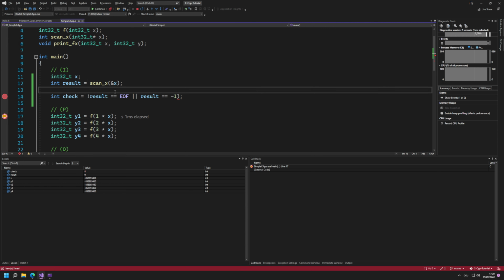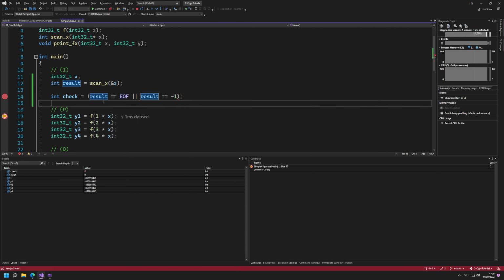That would not work, because this one is actually just inverting the result. If you are lucky, it might invert the whole expression, but that's not something that I want to do or would recommend to do. So at least if you have an exclamation mark, always make sure that you put the brackets, because the brackets are going to tell the compiler in which order stuff is going to be executed.